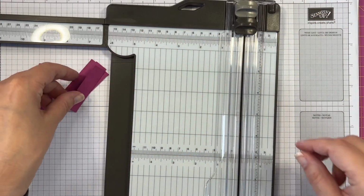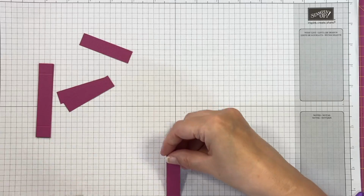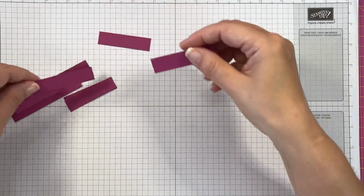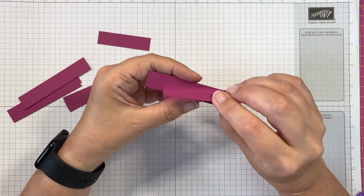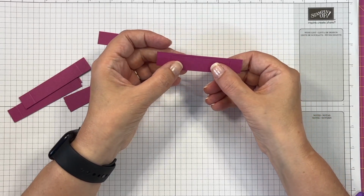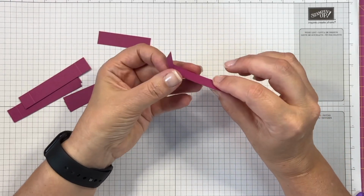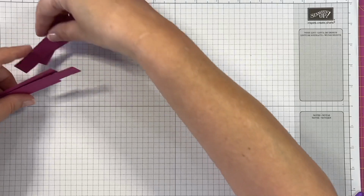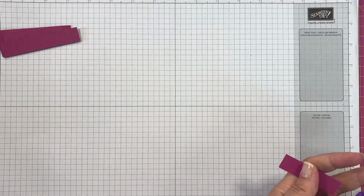Okay, so we've got 4 pieces that are 2 3/8 by 5/8, something like that. So they are slightly narrower, just fractionally, you probably can't see that, fractionally narrower than those, and that's absolutely fine. And they are definitely slightly shorter than that because we're going to fold these bits here like that, and we want that to be able to fit in there. Okay, so that is the structure bits for the inside. And I'm just going to get rid of those other bits that I don't need so I don't confuse myself.